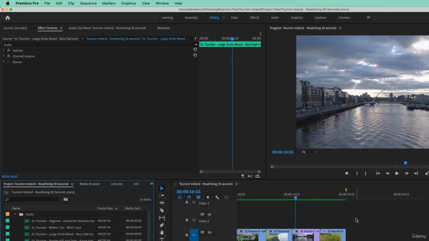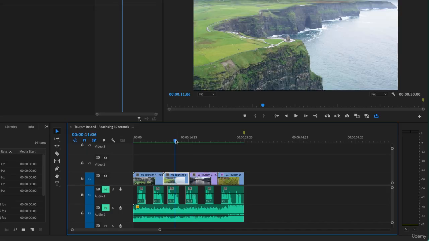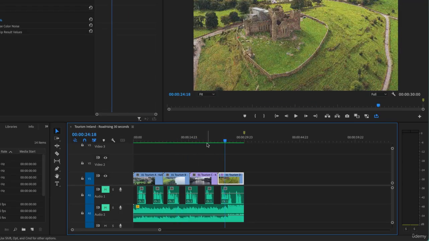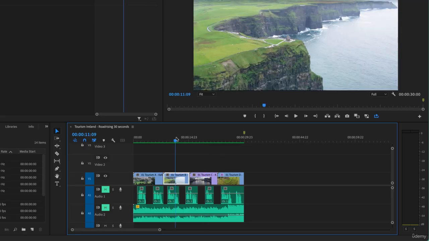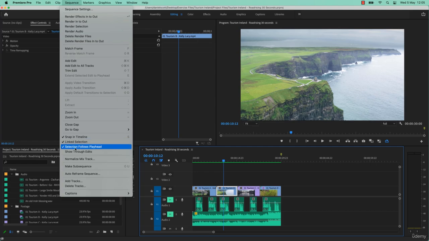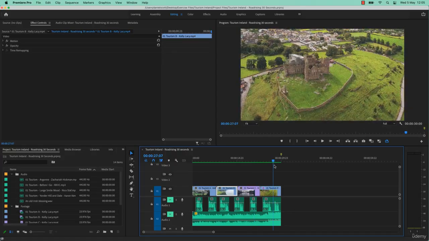All right, next preference. Now this next one, I'm not sure if this is on by default anymore. I know it was definitely on by default and it was a pain that I had and a lot of my students had, so it might be off by default. We'll check. So what happens by default is wherever I move my CTI, can you see? It actually selects the clip underneath and changes up here in your Effect Controls, and I hated that. What we can do is you can go to Sequence and say, Selection Does Not Follow Playhead. Okay, I've got something selected. My playhead doesn't keep jumping around.